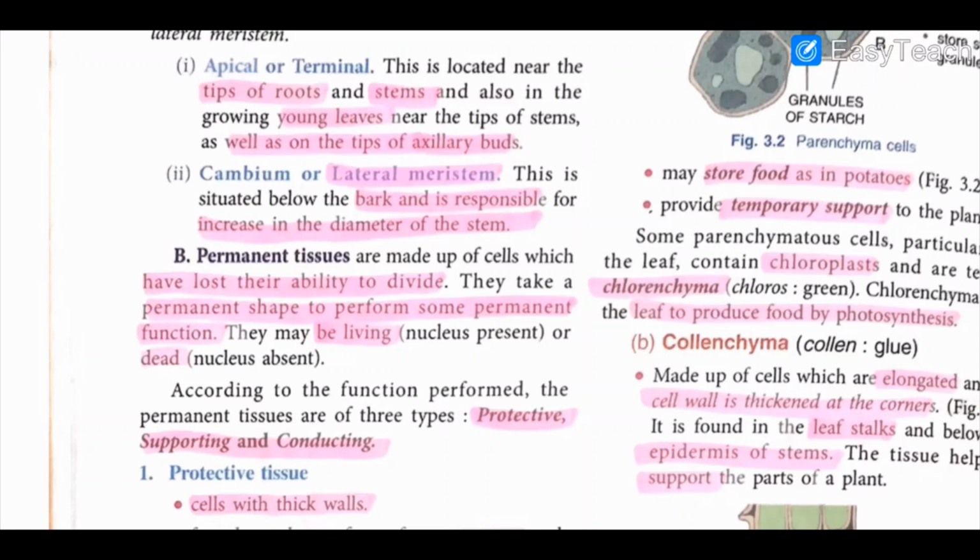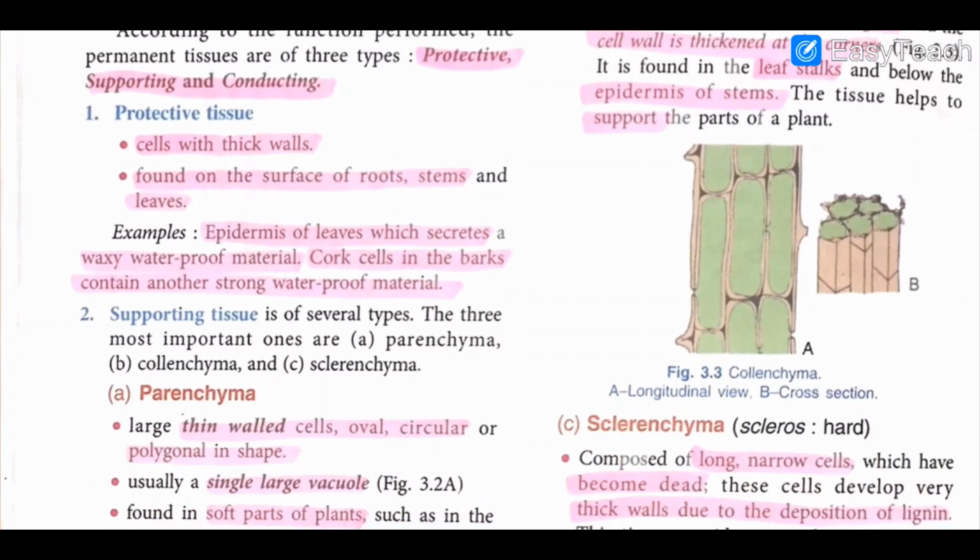So protective tissues are cells with thick walls. As the name suggests, their function is to protect the plant cells. Of course, as I just said, they protect the plant cells, and thus they have thick walls. Now, as I've said before in our previous sessions, if a cell has thick walls, it protects the particular organism. Now, why? Ask me why.